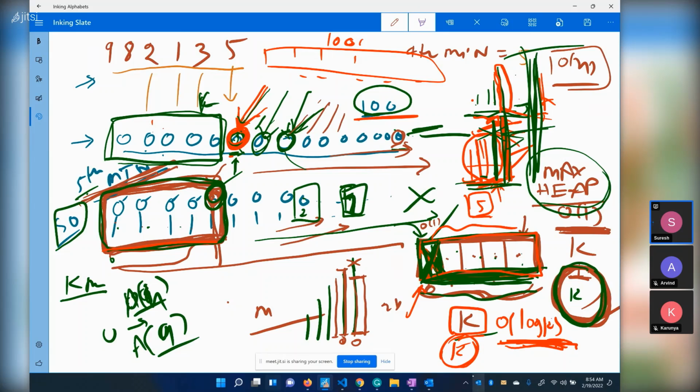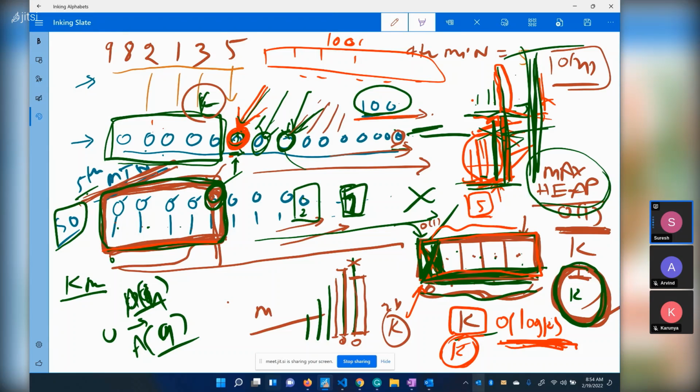Look at the space. How much space do you need? Just k elements. It doesn't matter if you have 1000 elements or a million elements. We need space only for k. Let's say you have 1000 elements and you want the 50th smallest. You just take an array of 50 elements, a heap of 50 elements, right?